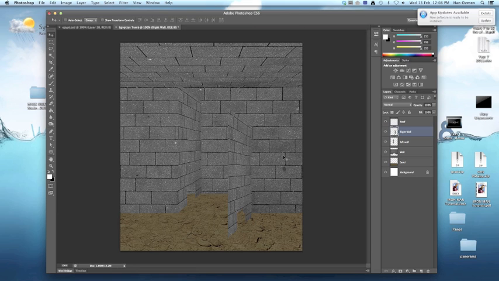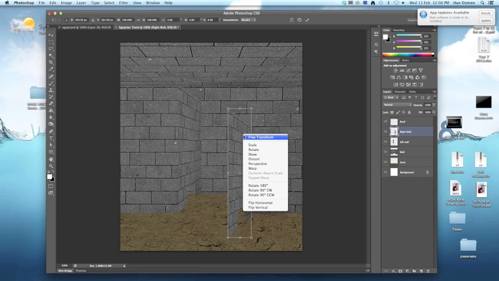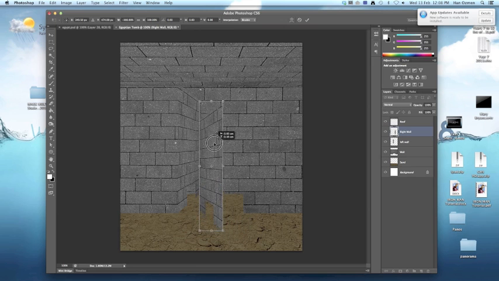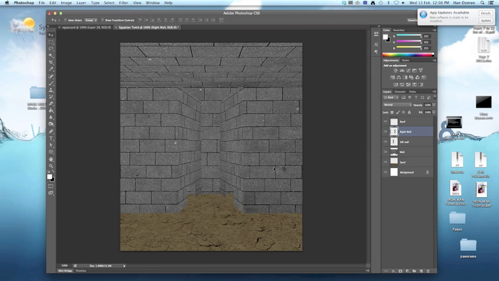To do that, just use Control T, right click, and then say flip horizontally. And there we go, we have a right wall, and we can just reposition that, make sure the lines line up, and then hit enter to save it, and then use the arrow keys to be precise where you're going to position that wall.